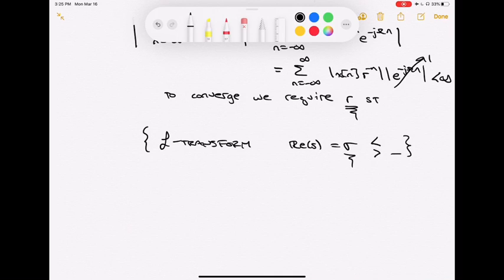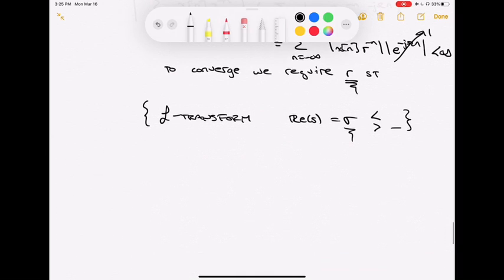What was sigma? That was the damping factor. What is the damping factor for discrete time? It's r, so it's the exact same thing. It looks a little different. We know the variables themselves are a little different, but they serve the same function. We're controlling that damping factor, that envelope. I think the next examples are going to get to this. We're going to find that convergence for discrete time is all about ensuring that we're in that part of the z-plane where the radius has a particular relationship, greater than or less than some particular value.